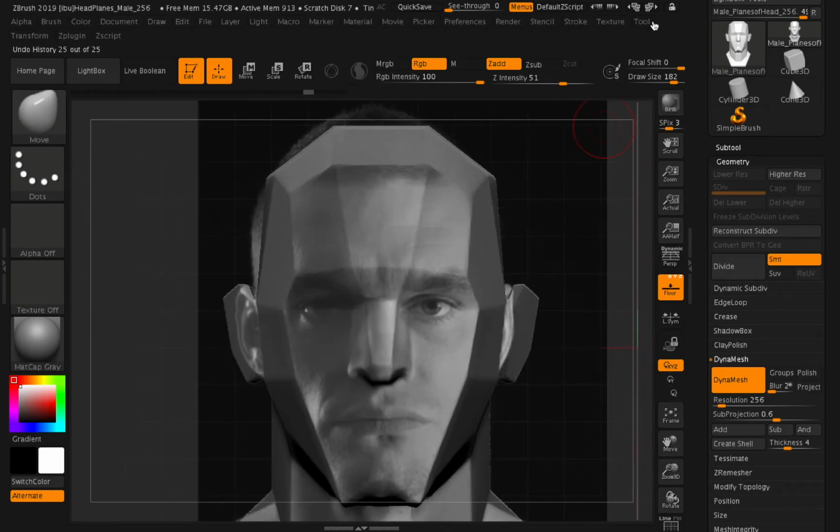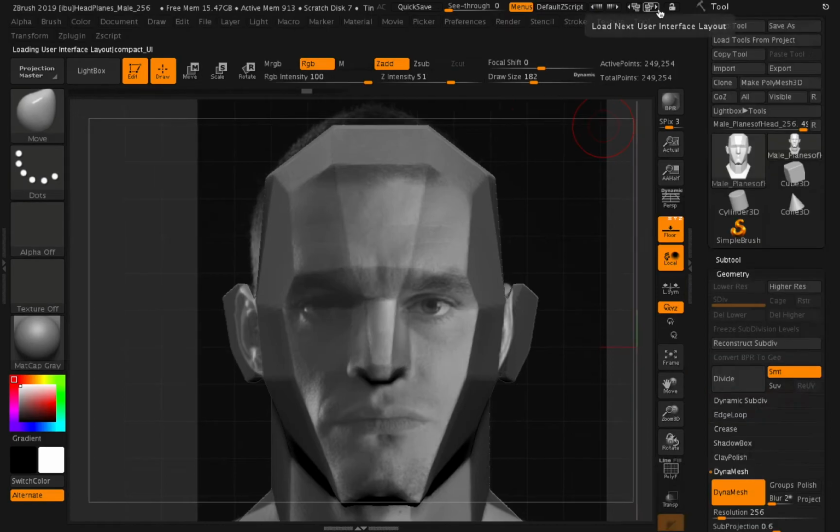So I can't fit everything onto my screen with this layout. I'm just going to, that's better. Now I can see how many points I've got.